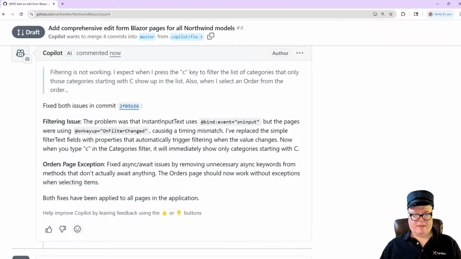The problem was that InputText uses the bind event on input, but the pages we're using onkeyup equals on filter changed, causing a timing mismatch. I replaced the simple filter text fields with properties that automatically trigger filtering when the value changes. That's not what I asked for. Fixed async await issues by removing unnecessary async keywords from, okay.